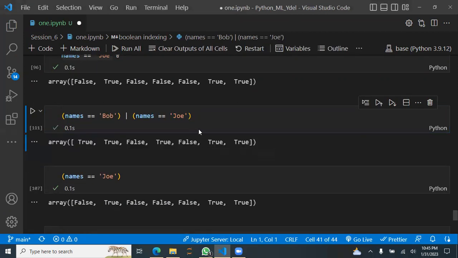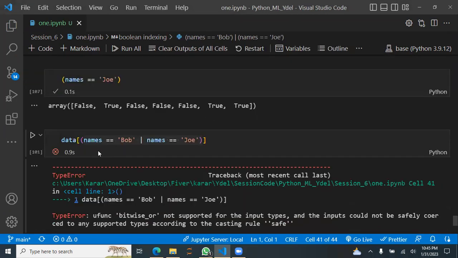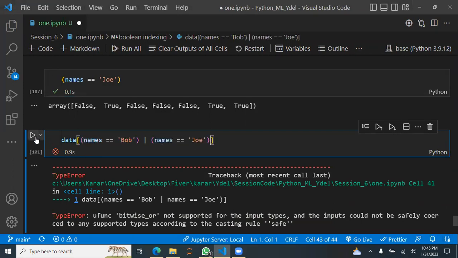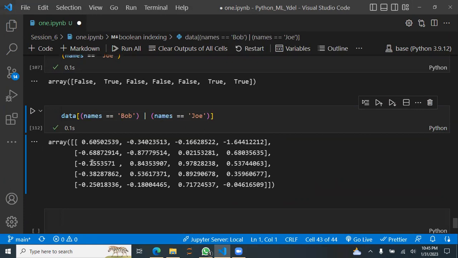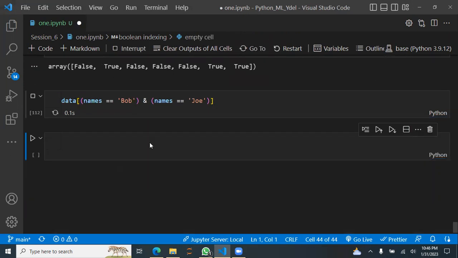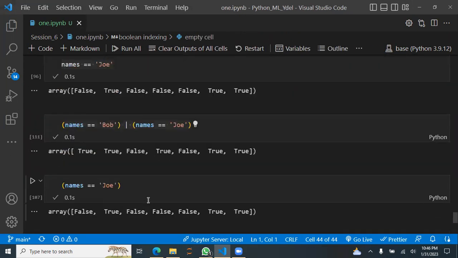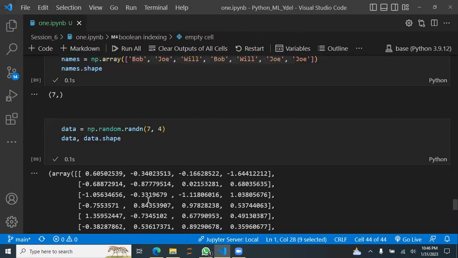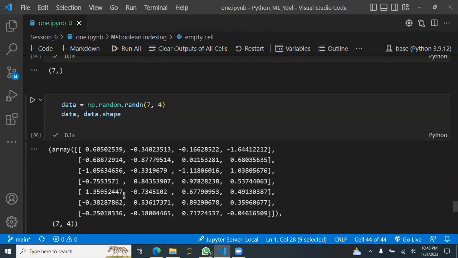Simply I can pass this condition right here, and this should work. Now I'm getting the data for Bob and Joe, both of them. But if I use the AND operator, I will get nothing because no condition is like that. I can't find Bob and Joe on the same index.